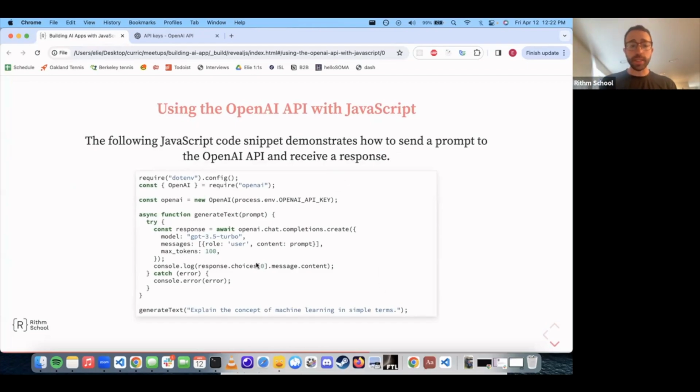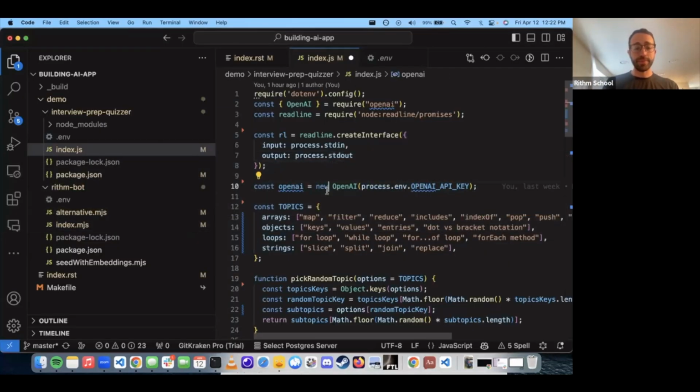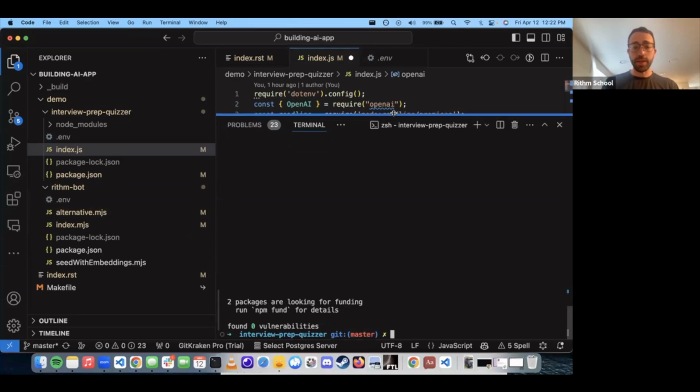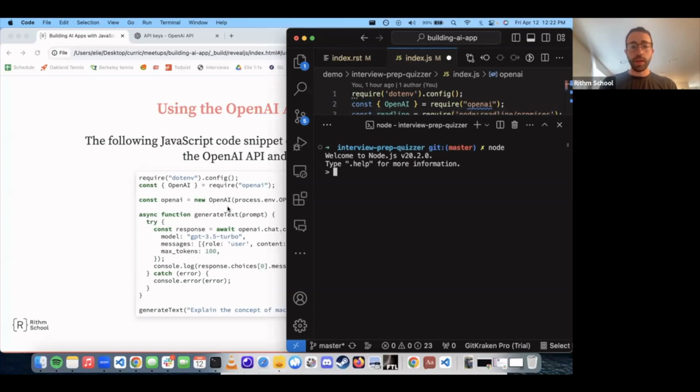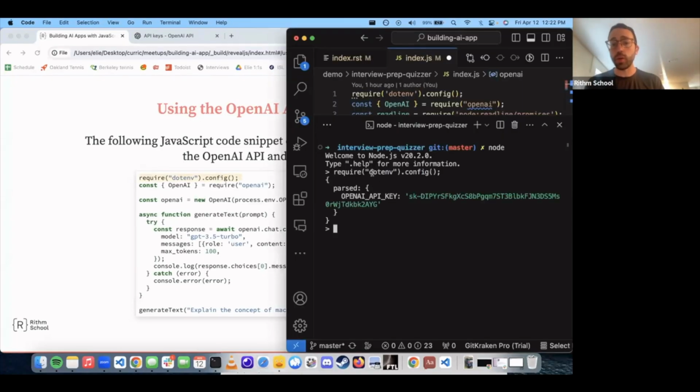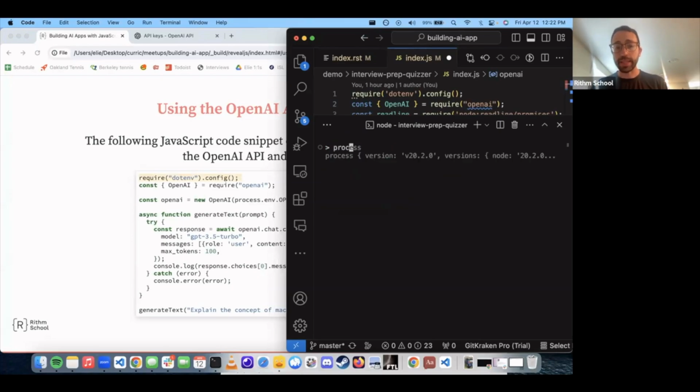In fact, I'm just going to take this small script and run it on its own. I'm going to go back to my text editor, and I'm just going to open this up in Node. Go ahead and make this a little smaller. I'm going to bring in my environment variables. And you will see when I call this, it tells me, here is your secret key. I can now access that process env OpenAI API key. That's my secret key. So once I've done this, I've brought in that sensitive information.